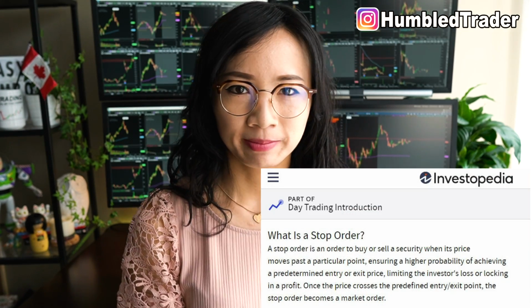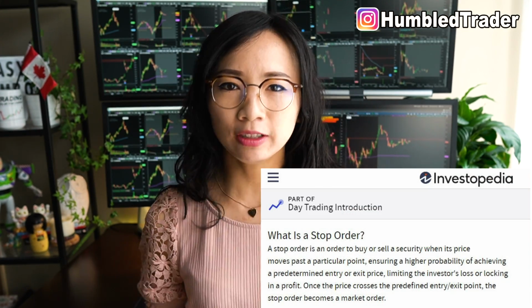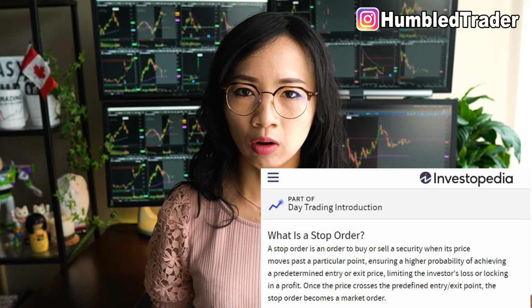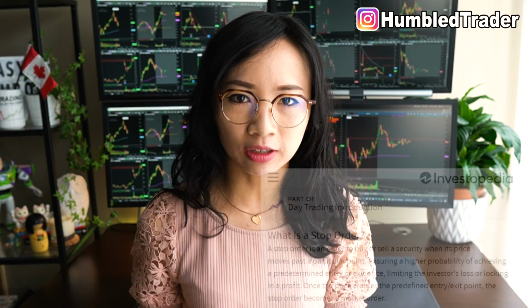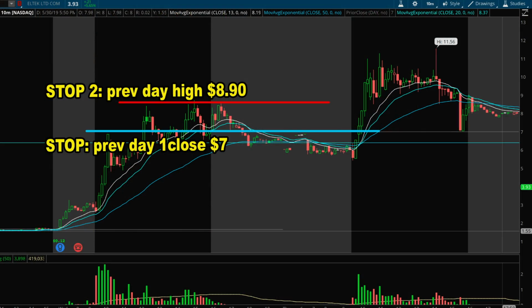Which brings us to the third order type, the stop order. Like the name suggests, it's meant to stop your position, whether you're long or short. This way, you get to limit your losses according to your risk and protect your trading account at the same time. With a stop market order, once the stock crosses your predetermined price, the stop order converts into a market order, which is then executed at the best available price that we talked about earlier. This stop market order will make sure you get stopped out of all your shares.